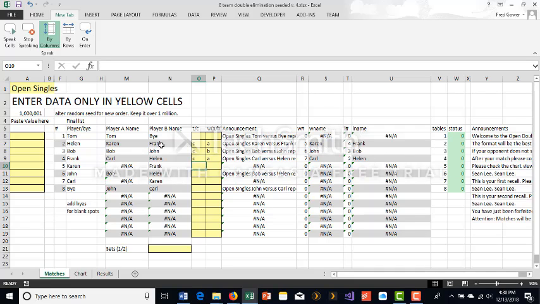So now we decide, okay, you've had enough chance, you said you're going to be here, you just aren't. We're going to say that person has lost the match, which means that Tom won the match. We don't have to put a table number in. We can just go to the result, which means that person A, namely Tom, won it. And we can say, okay, that match is complete.